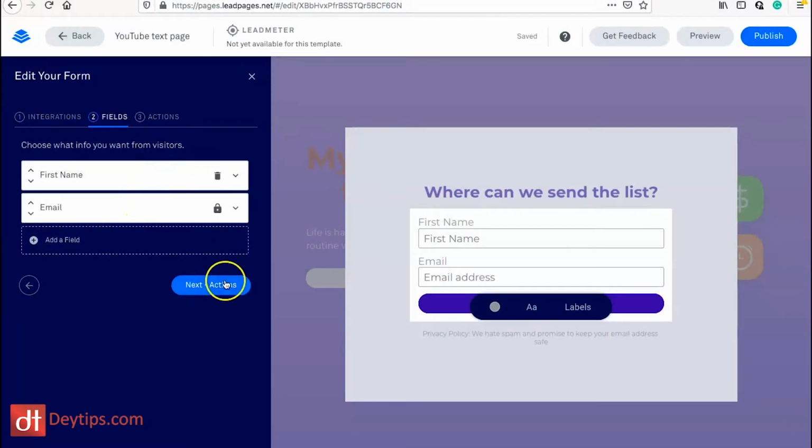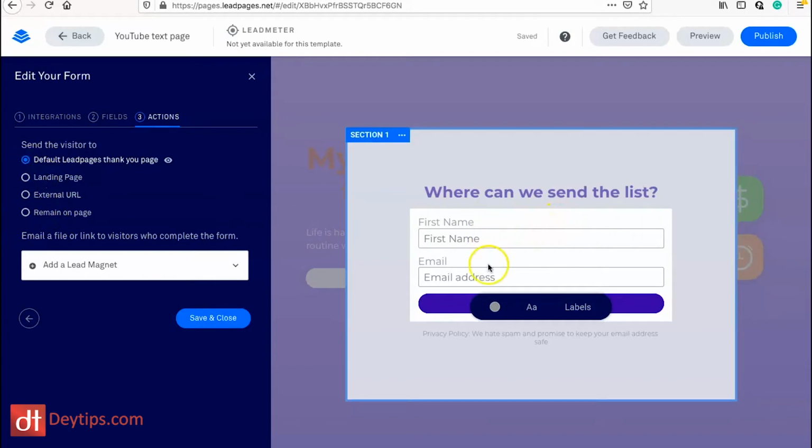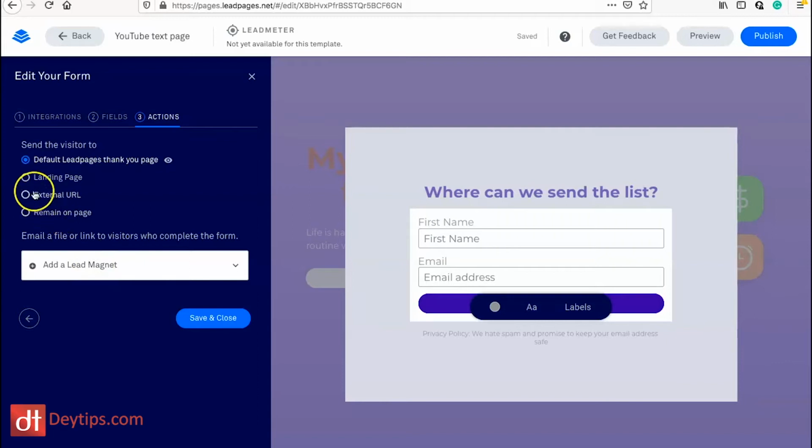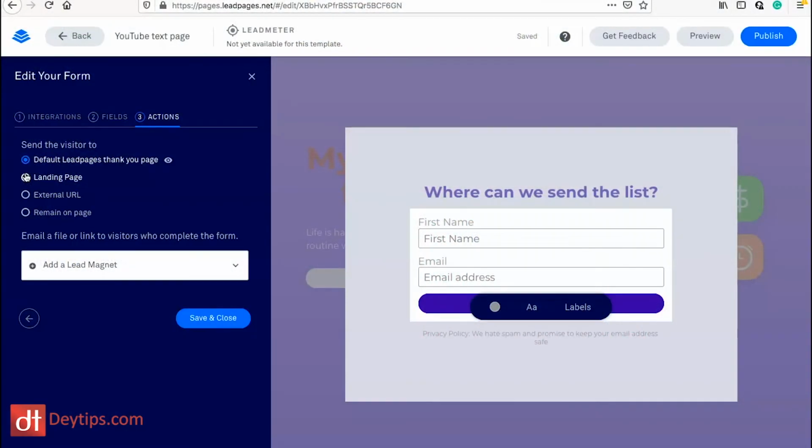And then you can go to the next steps, which is actions, and decide what landing page someone comes to after they have finished completing their name and email address on this page. Now, this is super important as well. This could be your thank you page, and your thank you page is where you want to put your snippet of code that will tell Facebook, or wherever you're running your ads, that a conversion has taken place. So your thank you page is really important.